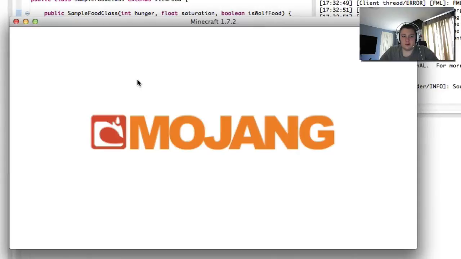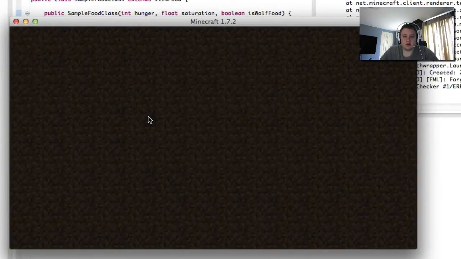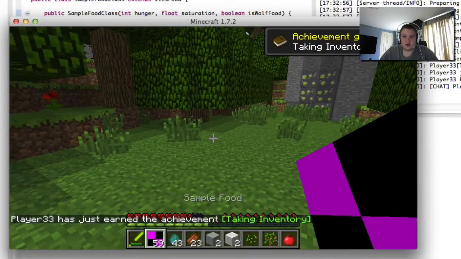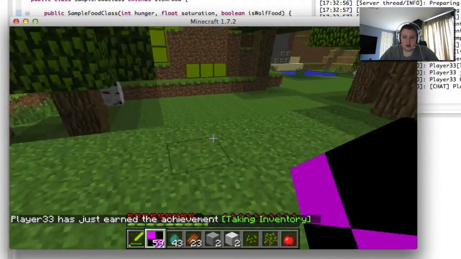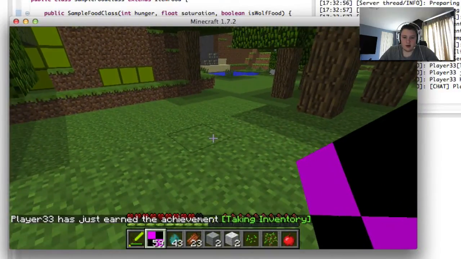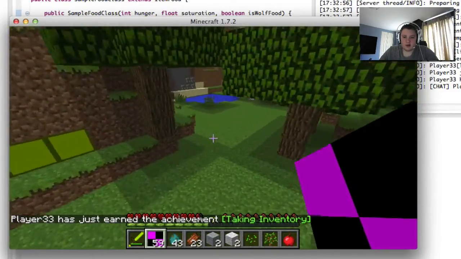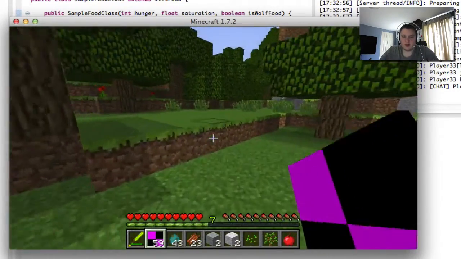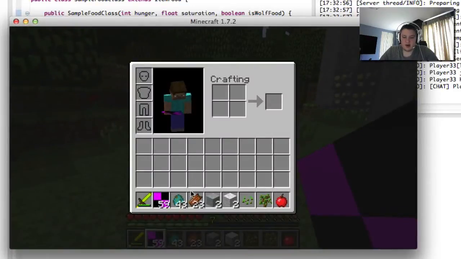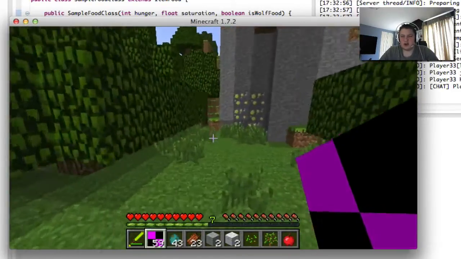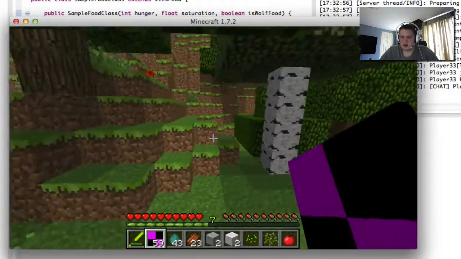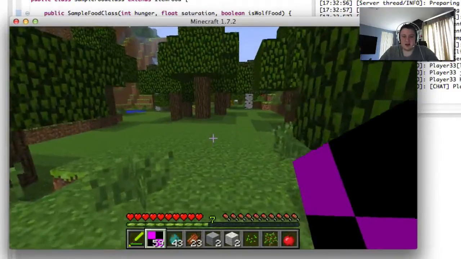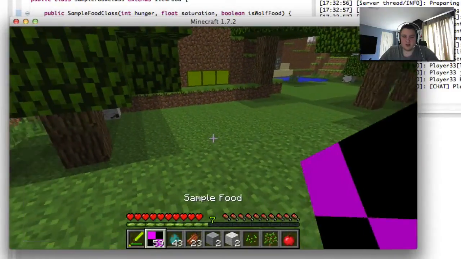Okay, so we're launching this here, and we're going to see how it goes. Let's just get this inventory stuff out of the way. There we go. We've got full health, or full hunger. I'm also going to cover in this video how to make it like a golden apple that you can eat. Maybe I'll just make a custom potion tutorial, I'll do that. So adding potion effects is for something like a golden apple.